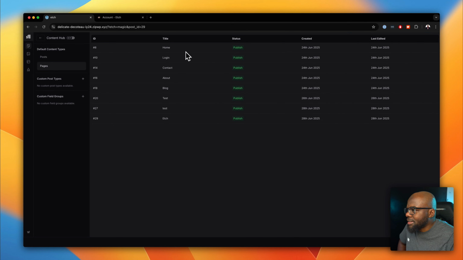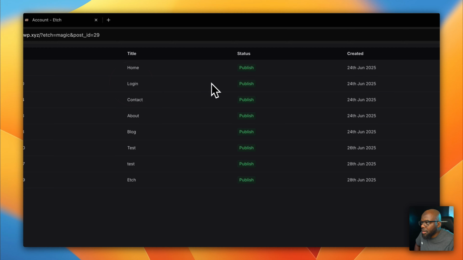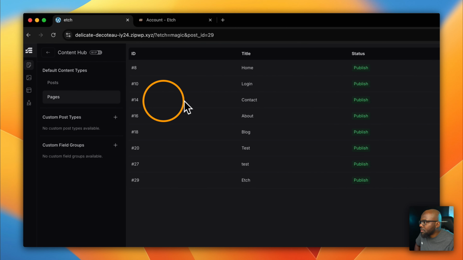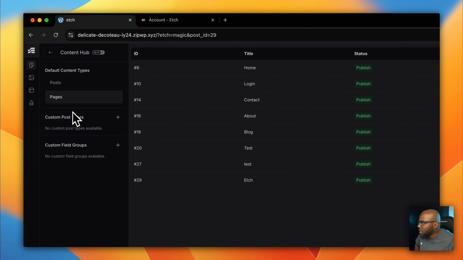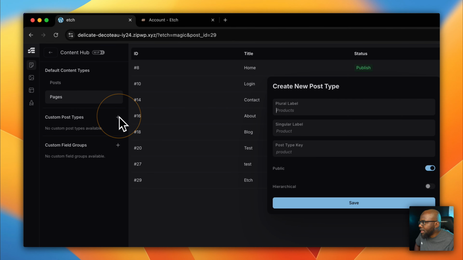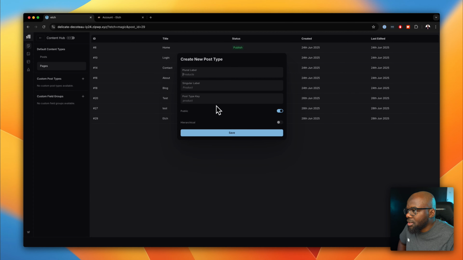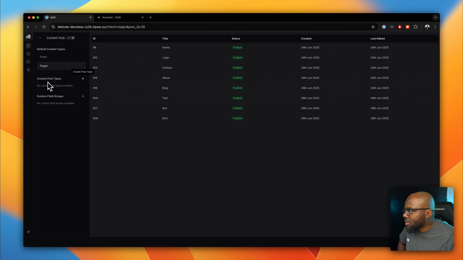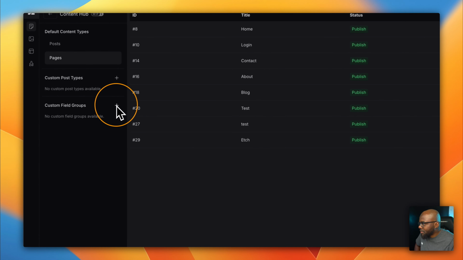Perhaps maybe it's easy access. So all these are the pages that I created. Can I go into them? I can't. So I wonder why these are here. Anyway, custom post types. Okay, so this is where I can add my custom post types. Ooh, okay. So I guess with this now, you don't need advanced custom fields because the custom post type is here and the custom field is here as well.